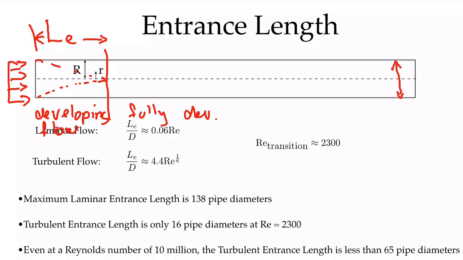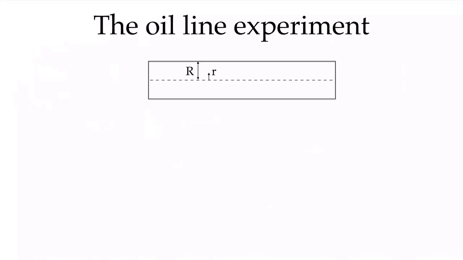So now looking back at the videos of those real pipes, you can imagine that if we only account for fully developed flow, we'll have a very good approximation of the pressure drop in the entire pipe. The entrance length will be a fairly insignificant addition compared to these long pipe runs, 65 pipe diameters even at a very high Reynolds number.